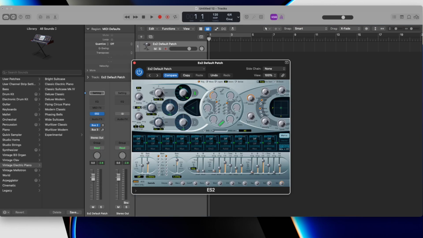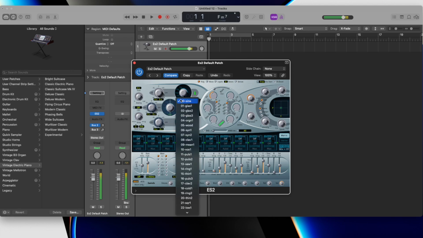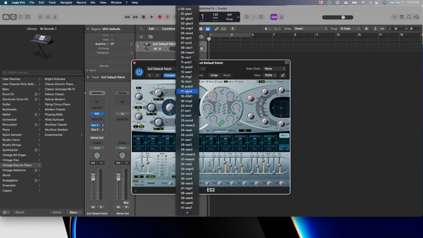So I'm going to start with oscillator 1, right? And right now this is what oscillator 1 sounds like. So we're going to be creating a sound out of this sine wave and using different oscillators and combining them together to make an incredible sound, right? So let's get into it. I want to create a synth sound, right? So let's start with a saw.